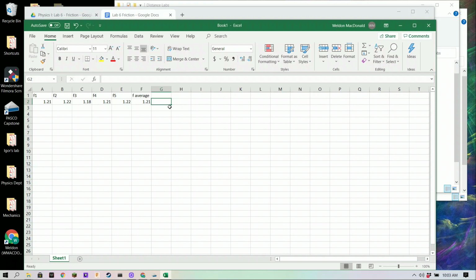Now, the mass for this, 345.345. So my mass for this run is 0.345 kilograms. I, of course, don't want the mass. I want the normal. And the normal is going to be a calculation equals to tell Excel I want to make a calculation. I click here because this is one of the operands, and I want to multiply it by G, because the normal force is mg in this case. And G we're going to use 9.802.